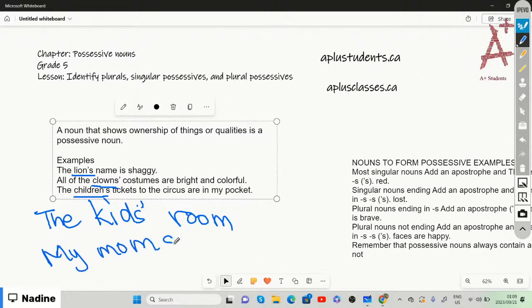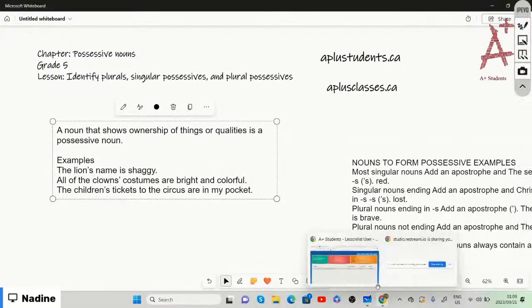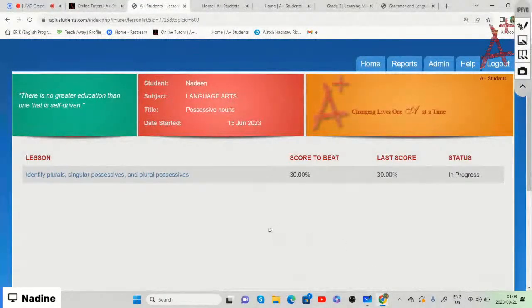Whose bag is it? It's my mom's bag. So we should know when to put the apostrophe, whether it is singular or plural. All right, so we're going into our lesson, which is to identify plurals, singular possessives, and plural possessives.